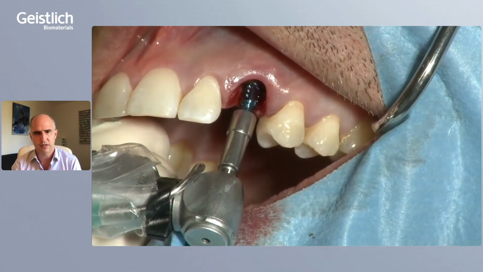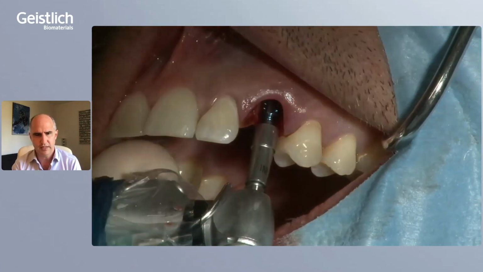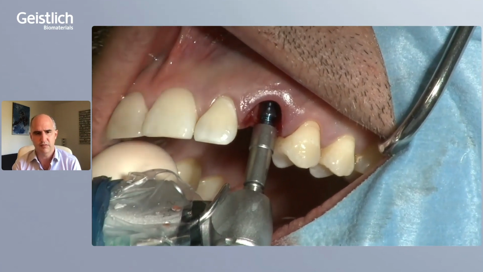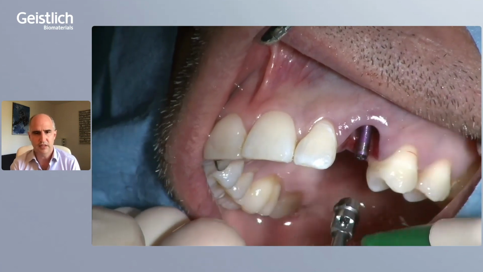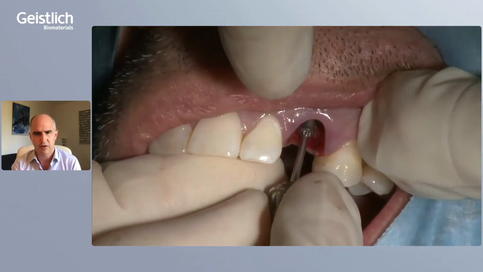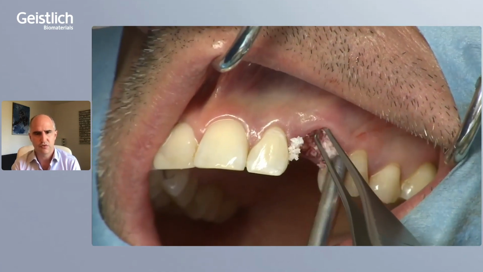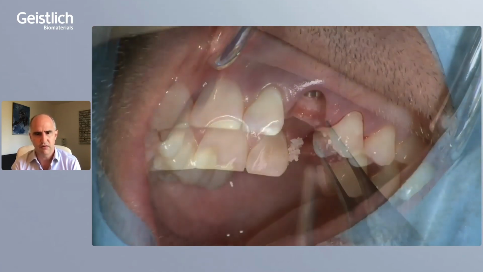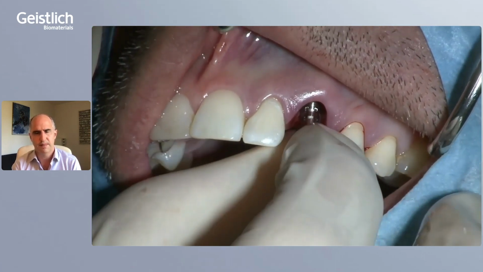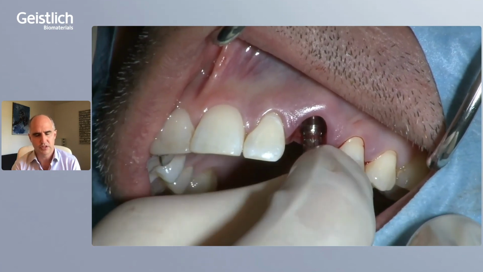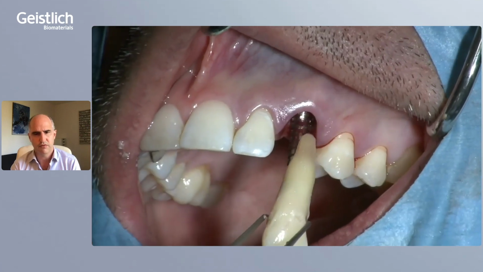Make sure it's not going to the buccal, and as you see it here, the implant is placed in the right prosthetic position. And then what we did is we stabilized everything. So we stabilized the buccal bone with BioOss and used the tooth immediately as a provisional in order to support the soft tissue. Here you see BioOss used to have the bone stabilizing the soft tissue in this context.